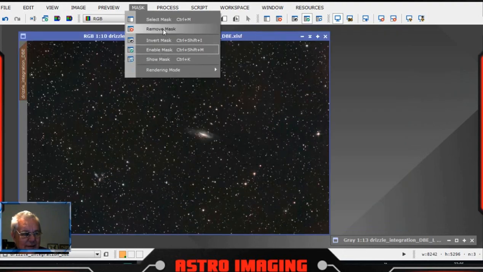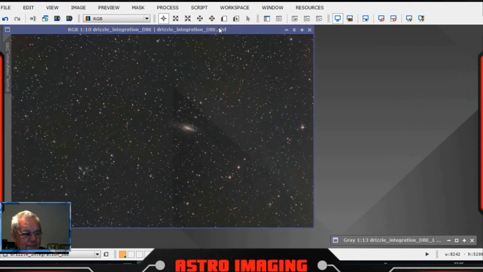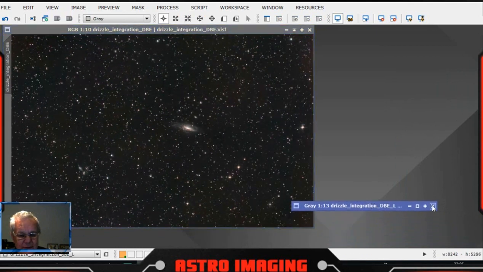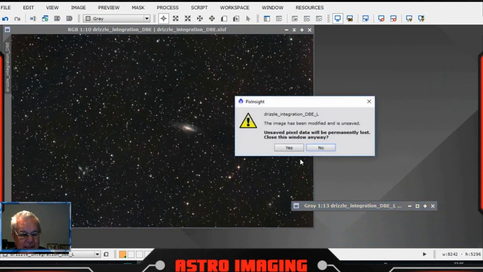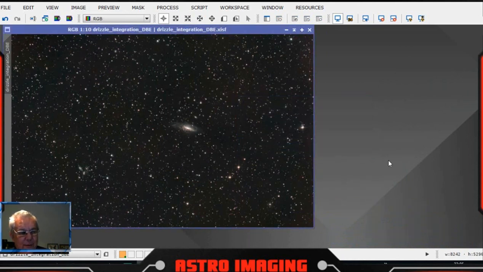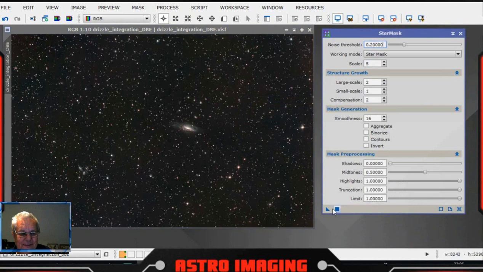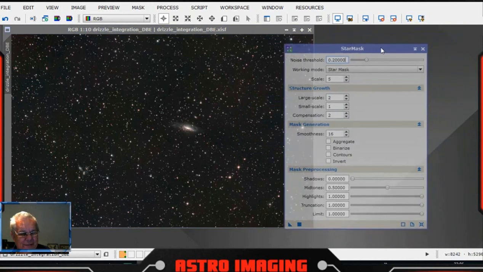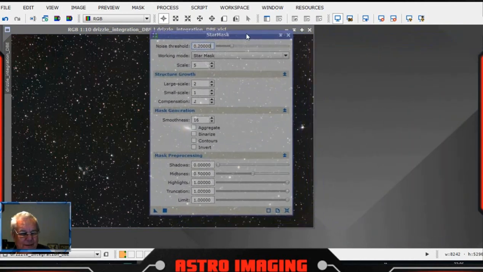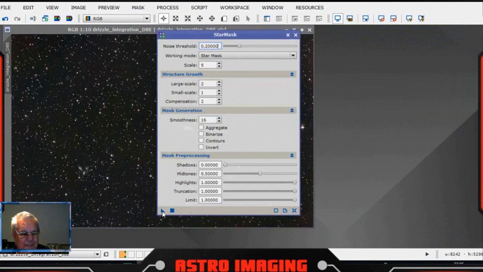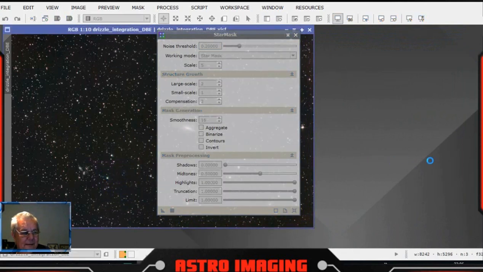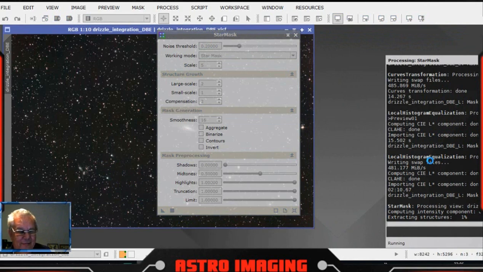What I'm going to do now is I'm going to remove this mask, and I'm going to do a star mask and do a star reduction on this image, just to try and get the galaxies to pop out a little bit more. I'm just going to wind that up to 20 and see if I can do some star reduction. This may or may not make the stream go a bit odd. I'm not sure yet. We'll find out. Let's see what happens. I should really run it on a preview first, but I'm not going to.